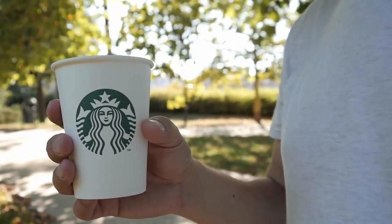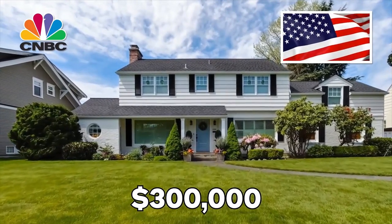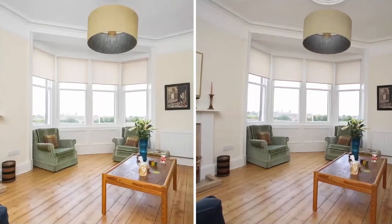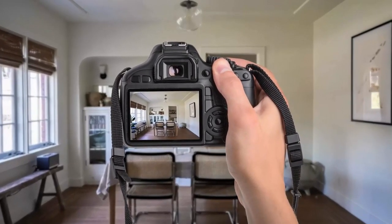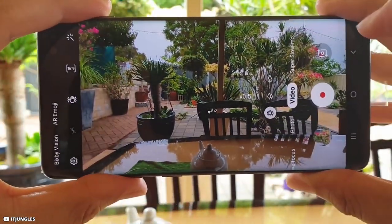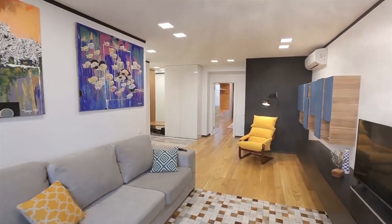Buying a house is usually the biggest deal we make in our lives. As per CNBC, the average price of an American house is around $300,000. Realtors resort to different tricks for tempting customers — their online pictures are generally misleading. Wide-angle lenses expand space as objects seem further apart, exaggerating the size difference between the foreground and background and creating the illusion of the room being larger than actual. Wide-angle cameras on smartphones have further helped in this regard. One Colorado realtor also highlighted that a nice smell and music are used to set the ambiance.